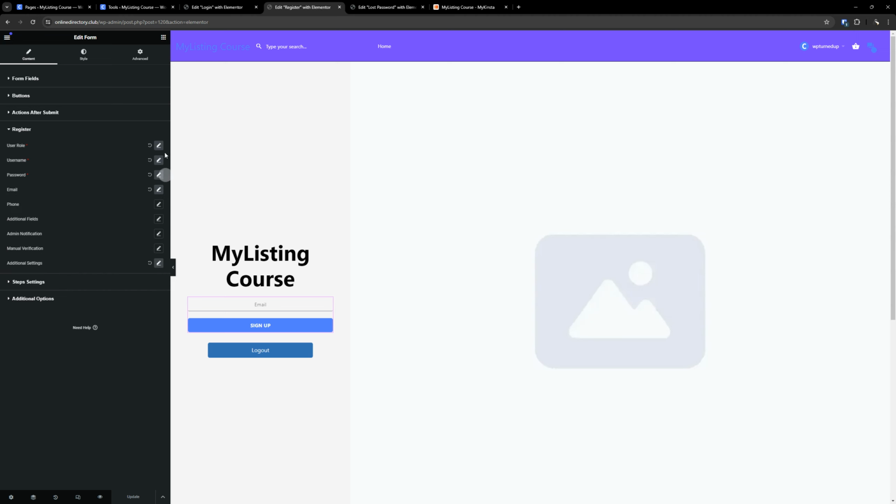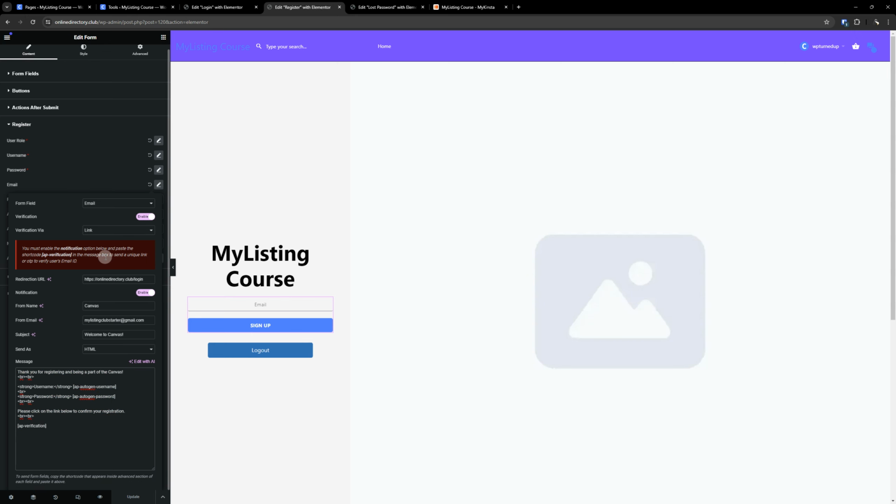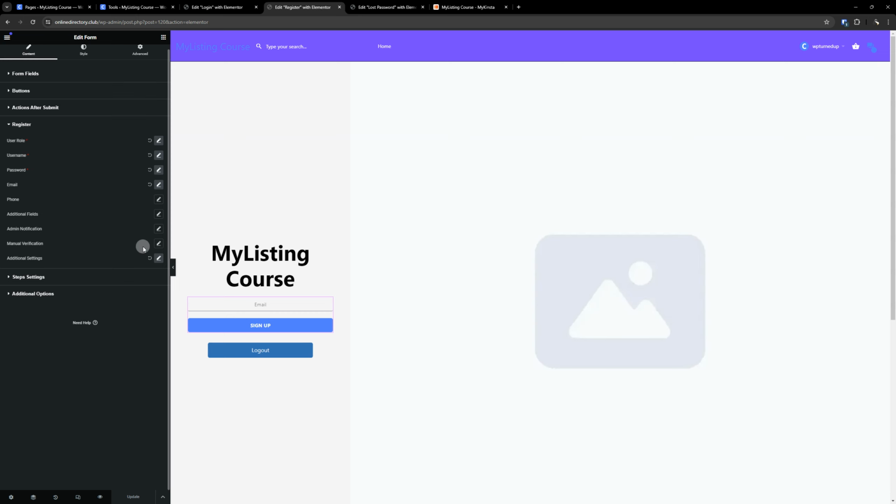And then down here, this is going to be the content of your email, which you can adjust and use any of the variables that you need. That all looks fine for this particular site because we're recreating Canvas, right? Additional settings, nothing to do in there.